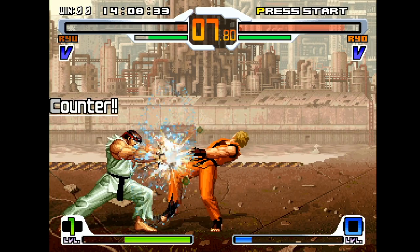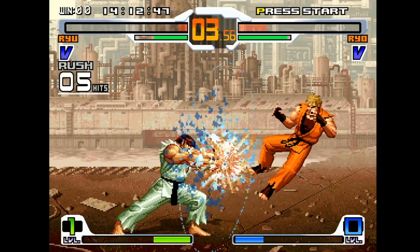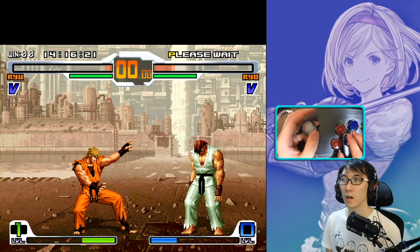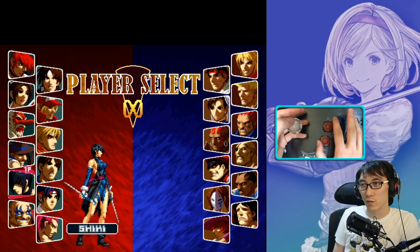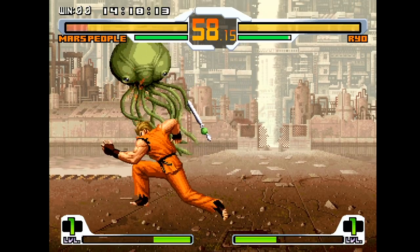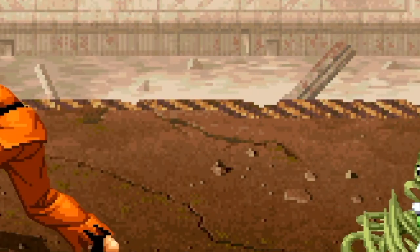Not enough time. Can't do enough damage. Unless... Come on. The Shrine SNK character I've never seen before. I think it's gotta be Mars People. That was the story mode. Look at that gun. Looks like an accessory for the Dreamcast.